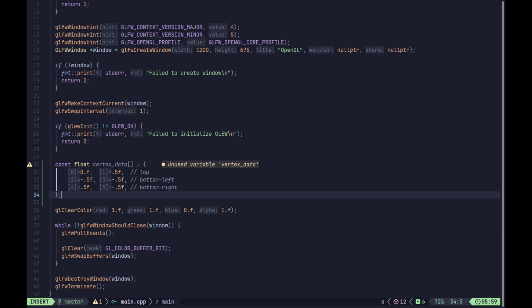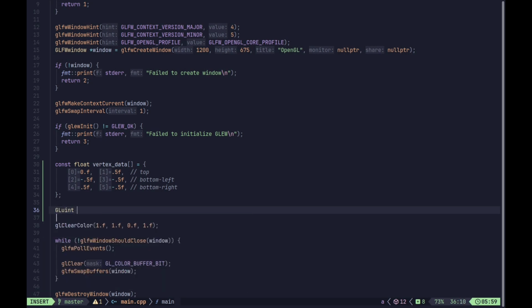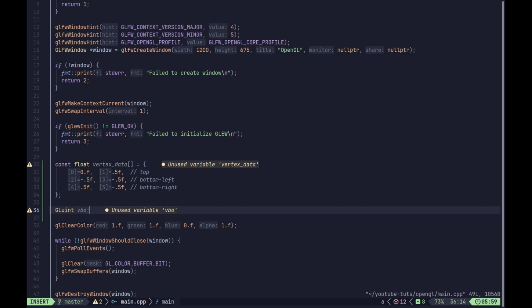So to do that, we'll start by defining a GLuint. Now in OpenGL, all sorts of objects are defined using this type called GLuint, which is an unsigned integer, but it's better to use OpenGL types when you are dealing with OpenGL variables. And GLuint is basically like an ID, and every object that we create will get an ID. So we are going to start by creating a VBO. What a VBO means is a vertex buffer object, which is the buffer where we put our vertex data. And we need to create a vertex buffer, and we need to assign the ID to this VBO variable so that we can use it later, and then we need to upload our vertex data in there.